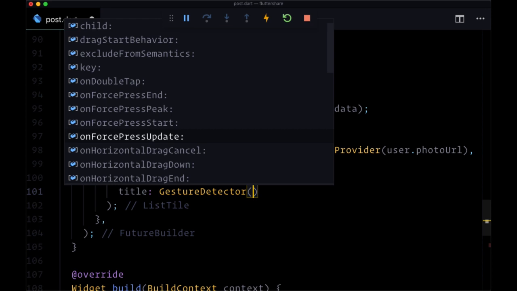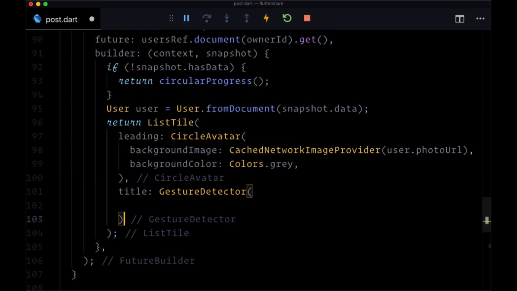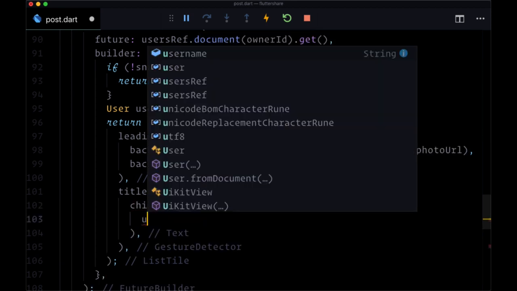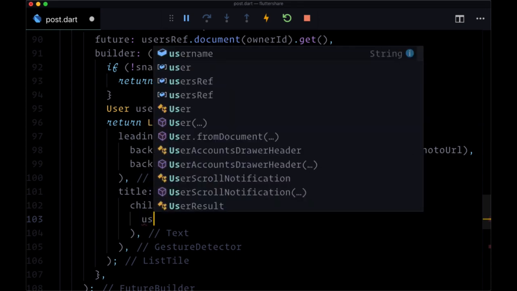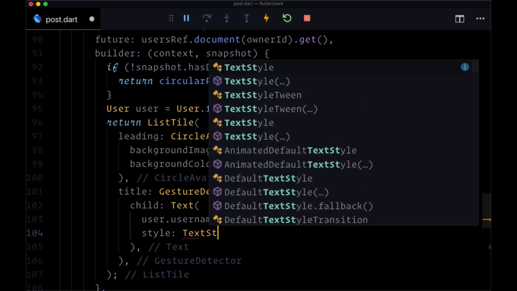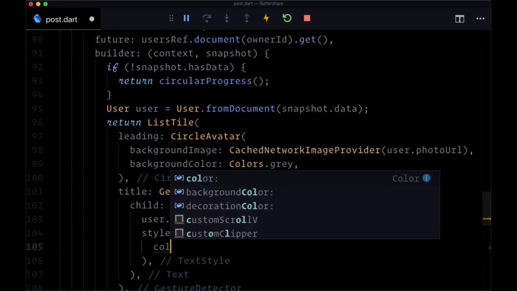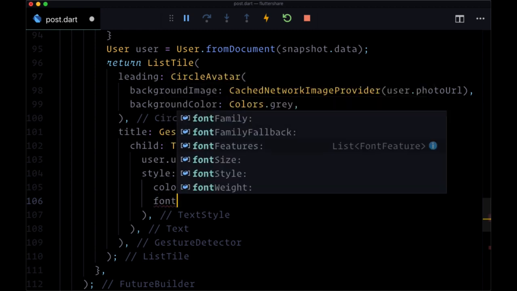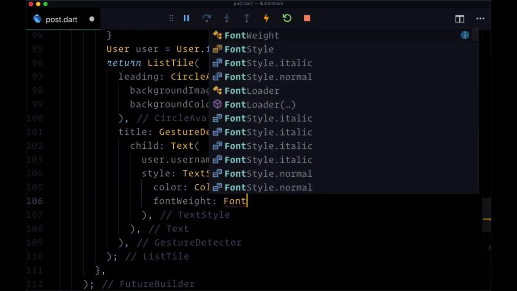And the reason for this is that when in the future someone taps on a given user's username, we want to show their profile. So for right now, we'll make the child a text widget that'll be set to their username from user.username. The style will be a text style where color is colors.black and the font weight is fontweight.bold.